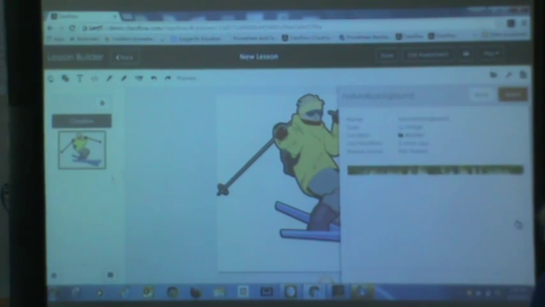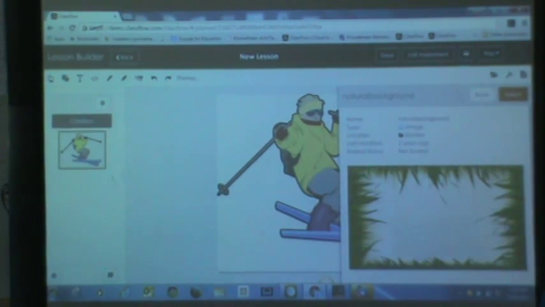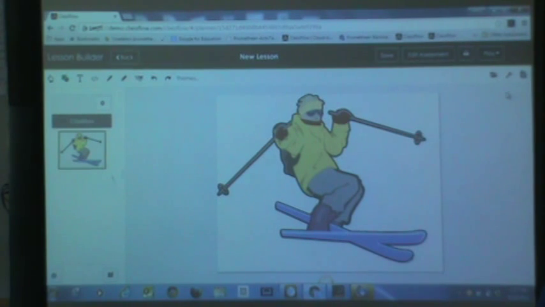It's going to let me look at what that background is before I select it. And when I hit select, it's going to load it on my page. Now, that is my title page. To make different cards, I just click on the last card I was at, and I say add a card.